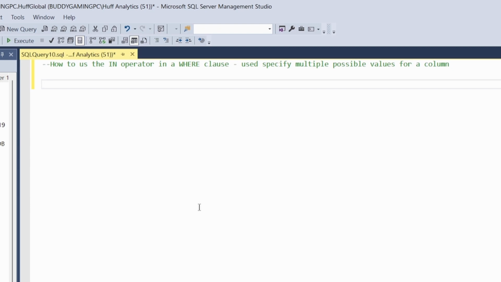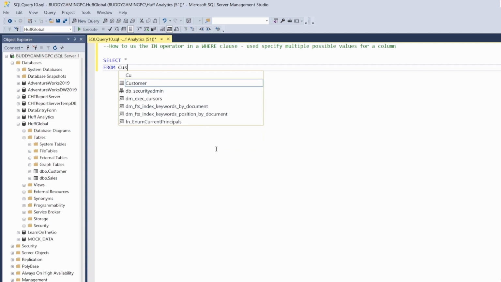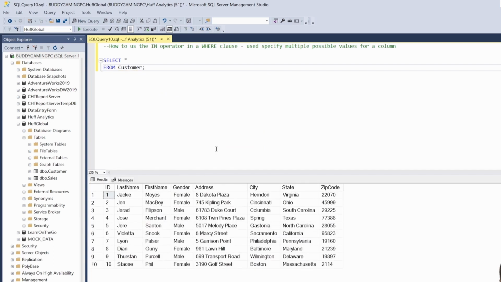So first thing we want to do is pick a table. So we're going to go with the customer table. So let's select all from customer. So we have the customer table selected, and the way this is going to work is we're just going to utilize the state column. I'm just going to pick a few states, and we're going to use the AND clause, or the AND statement, in order to do that with the where clause. So let's go ahead and set the scene.